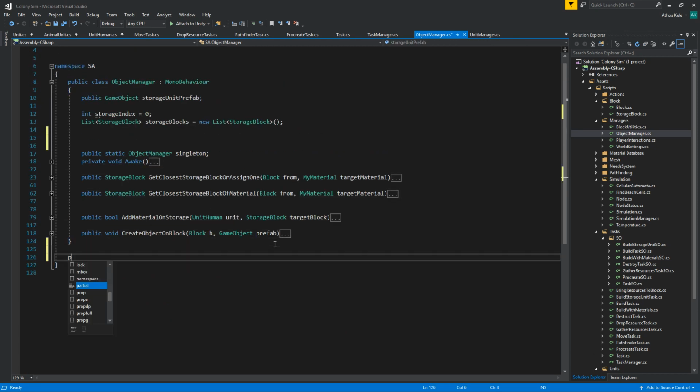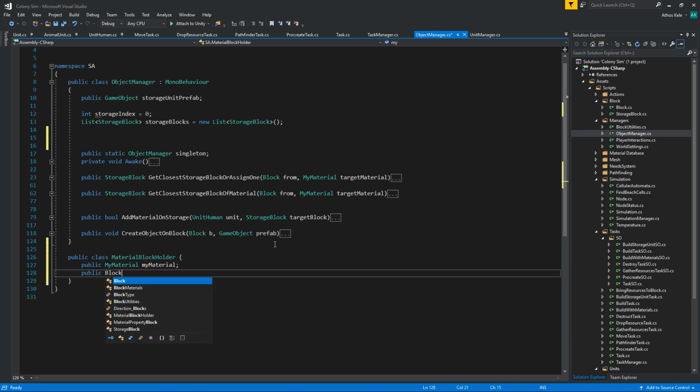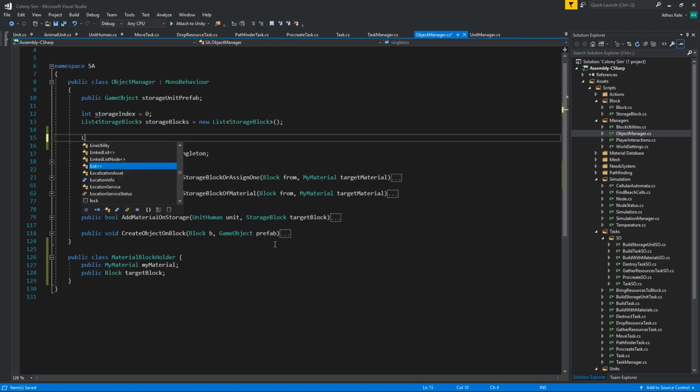So let's create a new class in here, that's going to be material block holder. And we're going to need my material and the actual block. Okay, then let's use a list of material block holder.